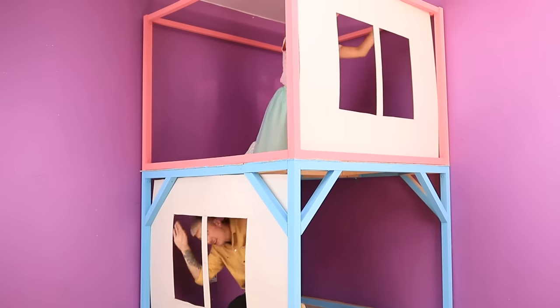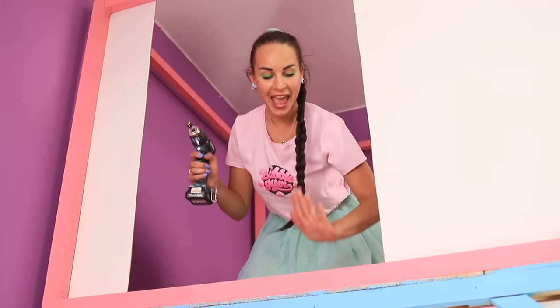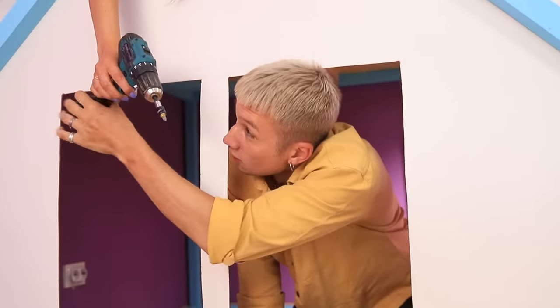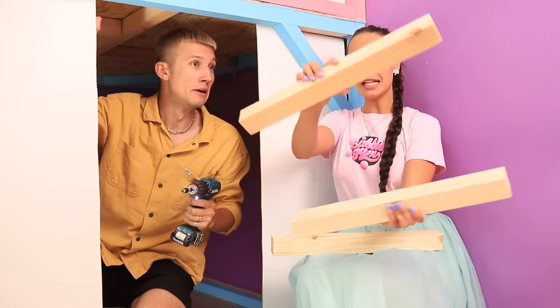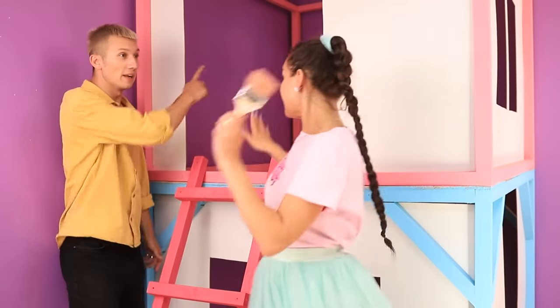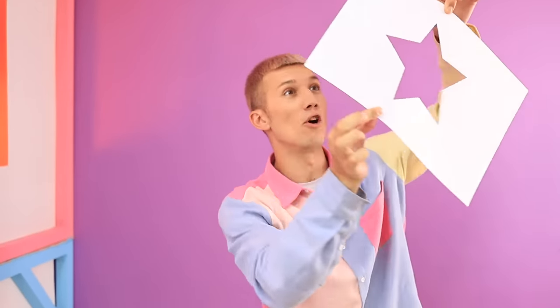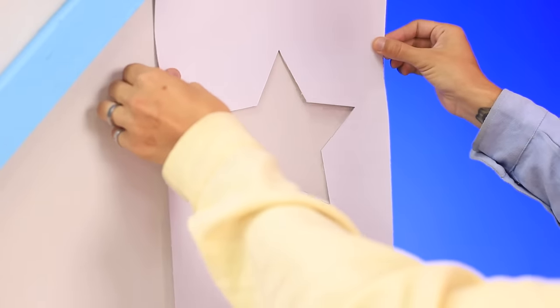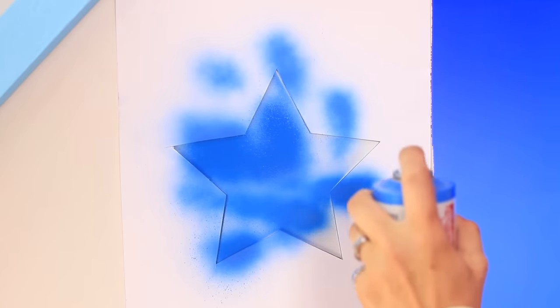Are you alright, Thomas? I'm fine! All that's left is to attach the walls to the frame! It's your turn, Thomas! It turns out that building walls is so much fun! Thomas! We forgot about the ladder! Look what I did — a pair of nails, paint, and perseverance! The ladder is ready! Thomas has already started working on the design of the first floor — he needs a stencil and spray paint! The walls will never be the same again! Here come bright prints!